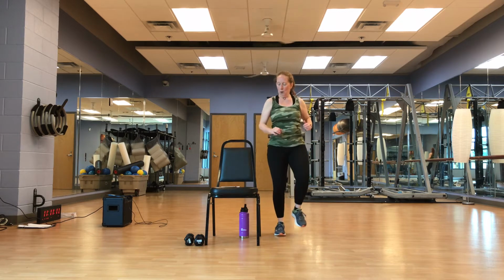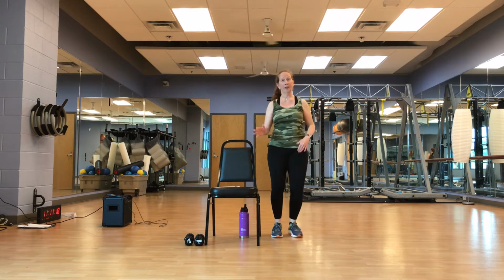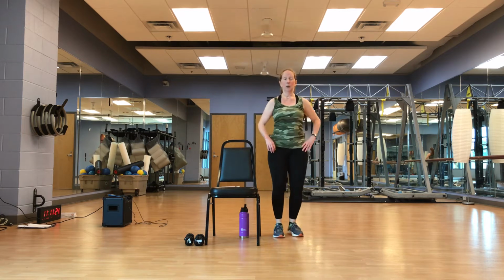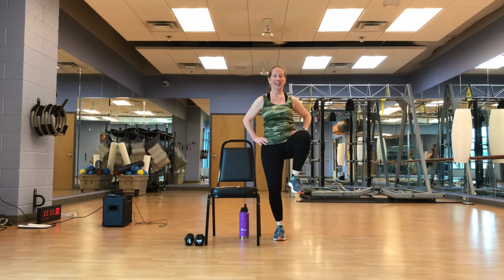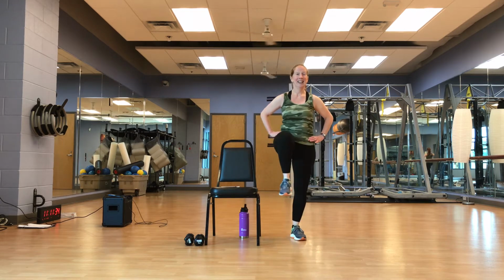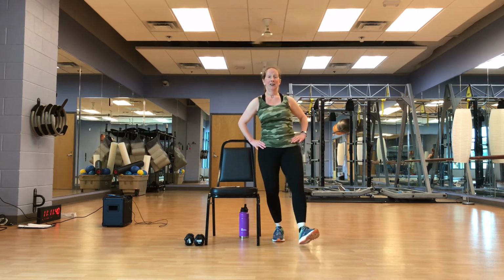Okay, we're going into some more grind work. You're switching legs each time you do this. This time instead of doing all on one side and all on the other. Okay, you're doing a knee, knee, heel tap, knee. This is what it looks like. Knee, knee, heel tap, knee. Now switch, knee, knee, heel tap, knee.